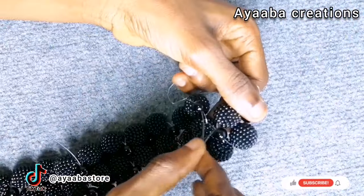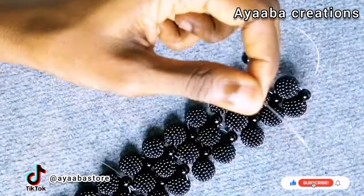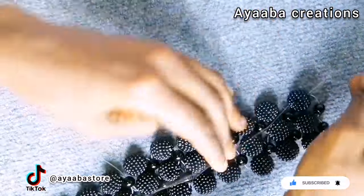Okay, so here you are going to pass the beading thread through this berry bead, and you're going to take one pearl, one berry bead, and cross with the berry bead. Okay, so we just cross like this.